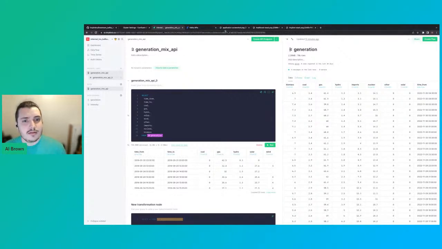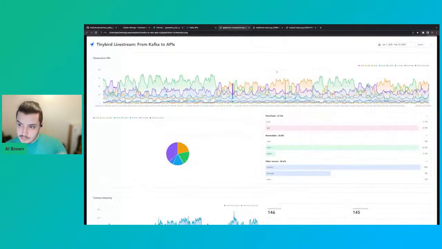Now, if I go back to the screenshot of the end result, I want all of those individual columns, but if you look in this metric panel here, I've also got an aggregate for the category. So, coal and gas are fossil fuels.